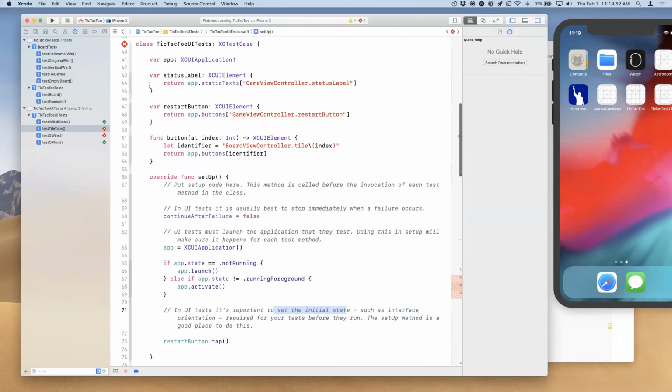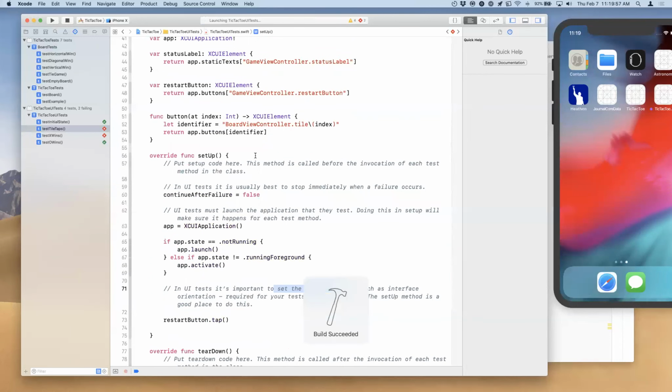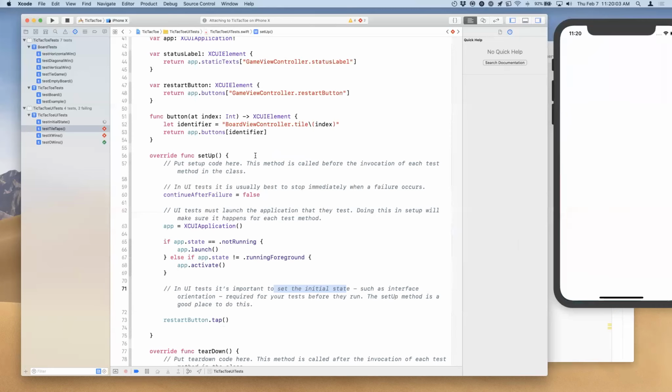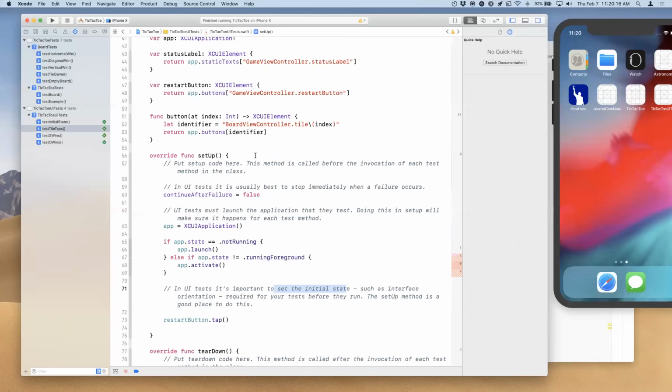And now if we run again, hopefully this should work. And this is looking a lot better. All right.